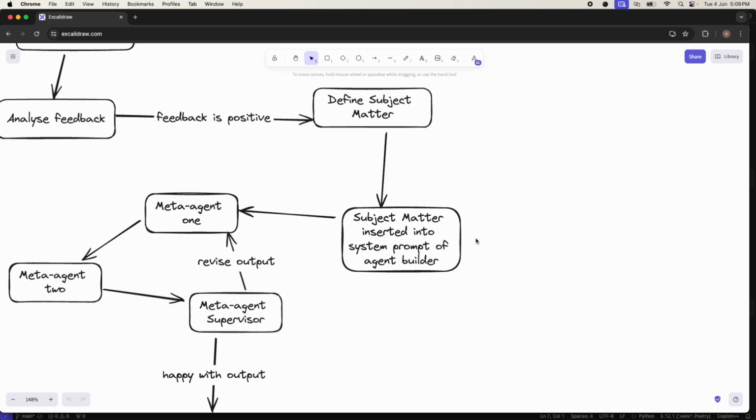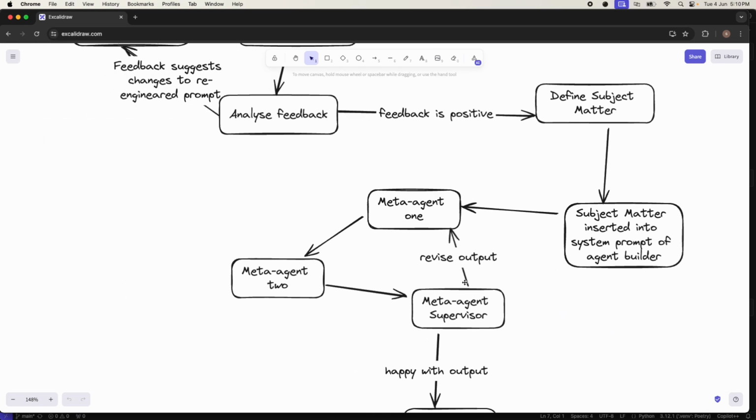That agent is then going to have some very specific instructions that we give it. It's going to create meta agents, so more advanced versions of itself, and write system prompts for a team of agents to answer the question. They'll all get stored in variables, and then those variables will be fed in and become the system prompts of our agent team. So these three agents are sort of like the meta agents, and they're going to be the three agent team that's going to answer the prompt.